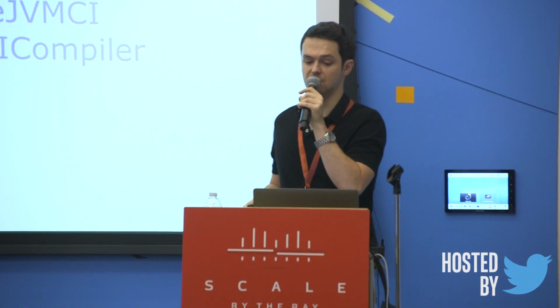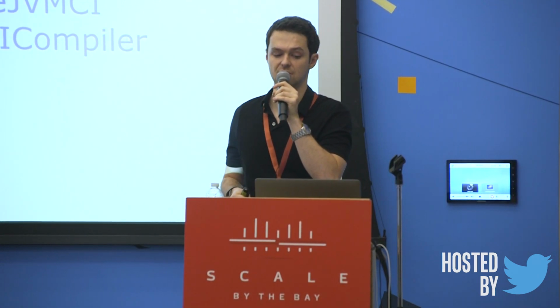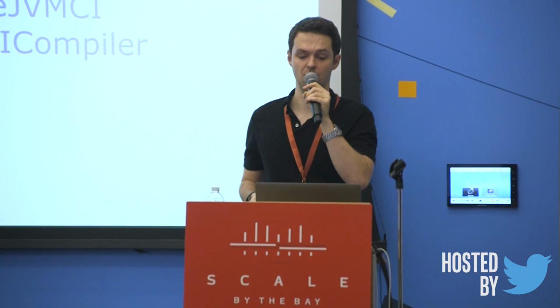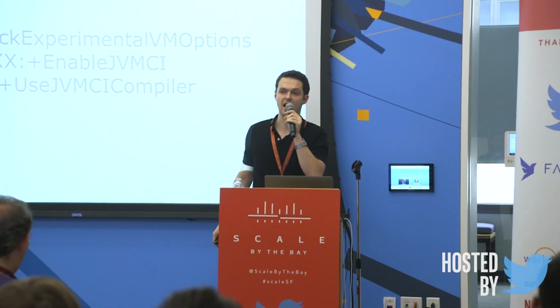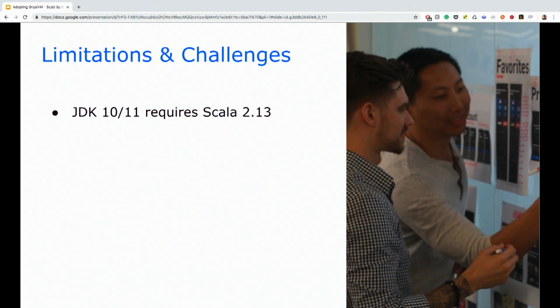I think for starters, the easiest way is to add the flags and the Java home path to your SBT opts. And for your Java home, I would recommend using the Graal archive directly, to make it as simple as possible. If you decide to go with JDK 11, you need to use Scala 2.13, and this might be a little bit challenging, mostly because of limited library support.